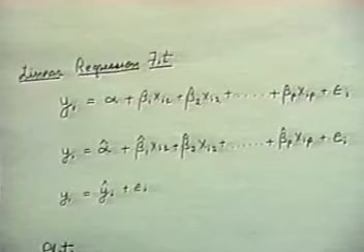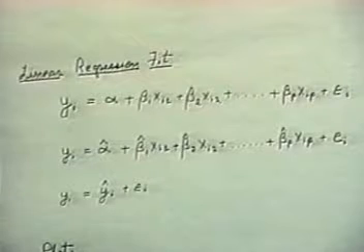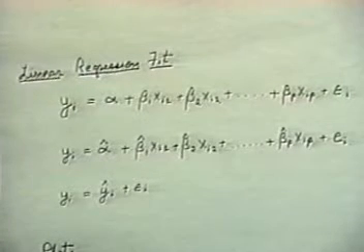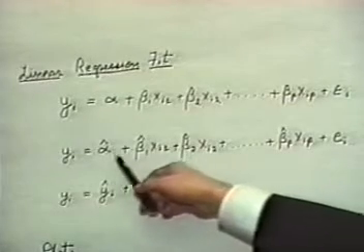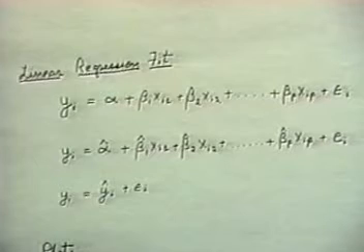There's nothing different about the model that I have written up here from the usual linear regression situation, except that I have not specified the true distribution of the errors and have not specified the fitting procedure. In what follows, you can think of these fitted coefficients, alpha hat, beta hat 1, and so forth, as being least squares regression coefficients, but it really doesn't matter what fitting procedure was used to obtain them.